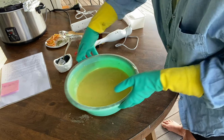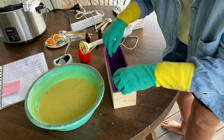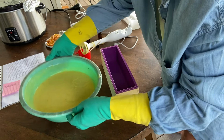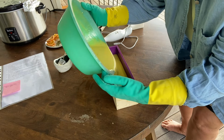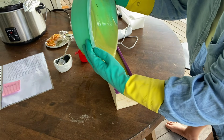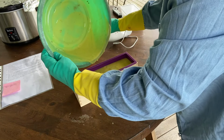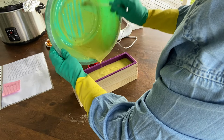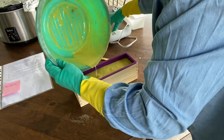Now, we are simply going to pour this into our mold. So make sure your mold is up against the edges. I noticed when I made my first soap, it wasn't, and I had to try and adjust it. And we are just going to pour that in, like so. And using my spoon again, I'm just going to scrape this one.